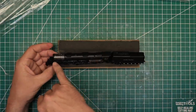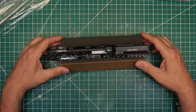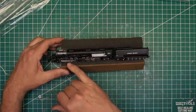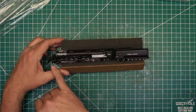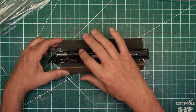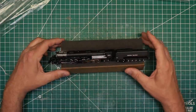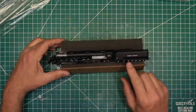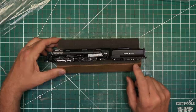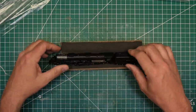It has the 4011 number boards on the front. You'll see that better when we get out to the layout. But the cylinders, the connecting rods, and all of the side rods, all of the moving part details, it's just all beautifully done. The handrails feel like brass wire, some kind of wire anyway, but very, very fine, very delicate. The details along the tender are absolutely beautiful, the way this model has been put together.